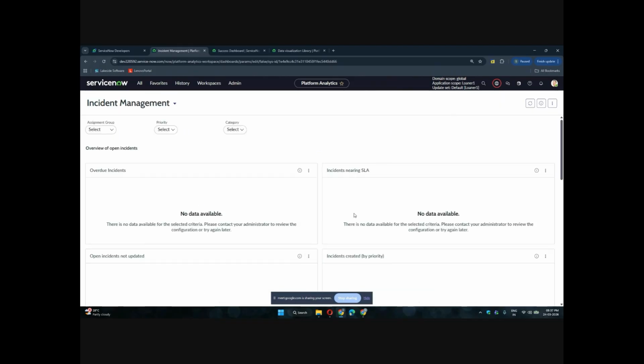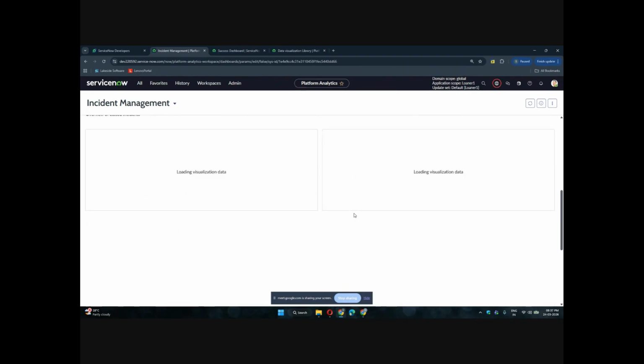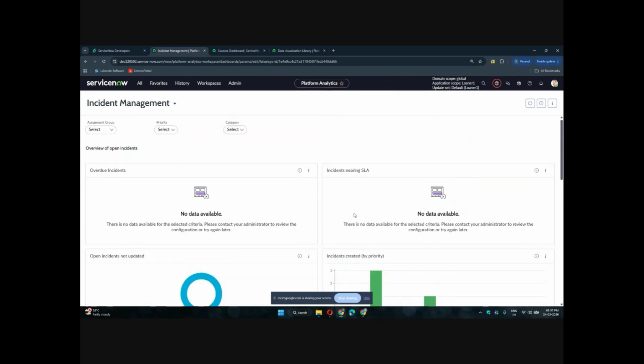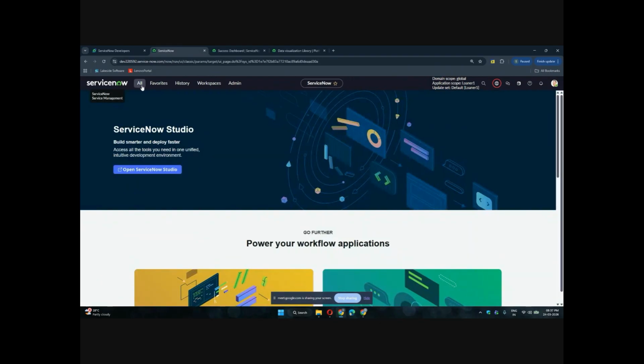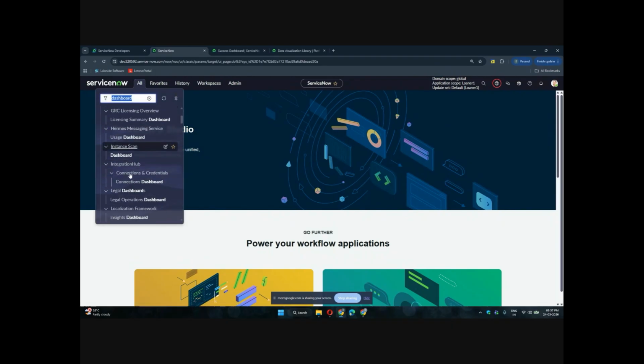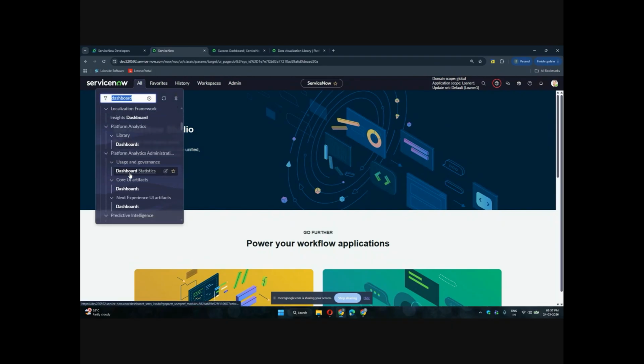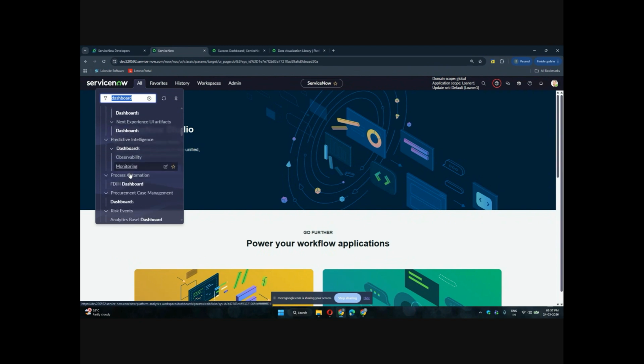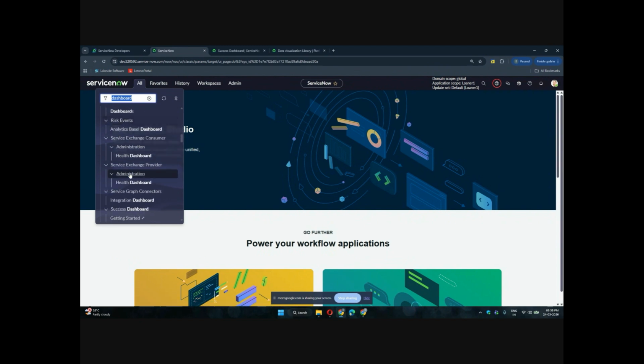If you see, the particular dashboard will open here. So under self-service, choose dashboard. Yeah, correct.